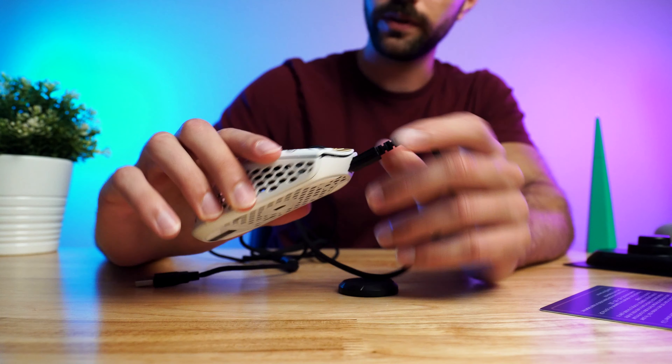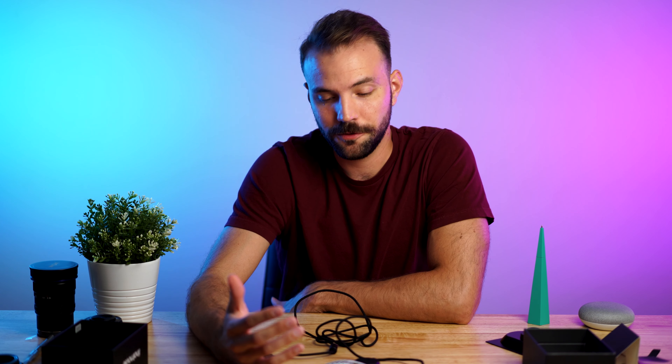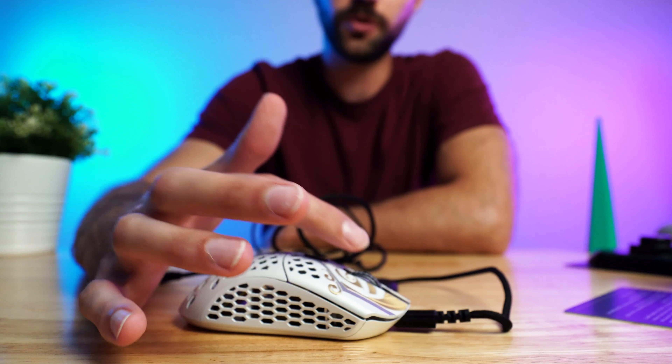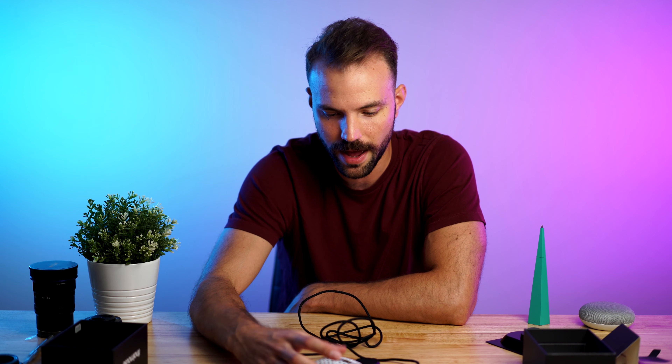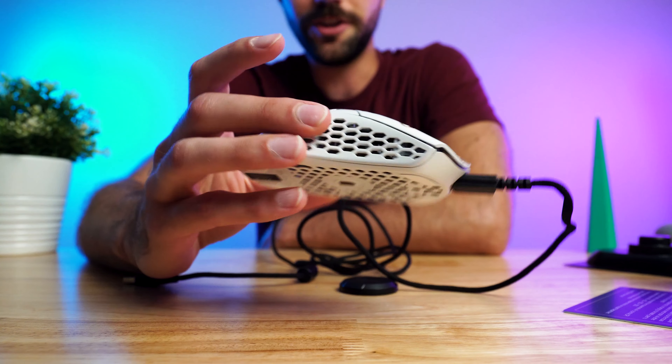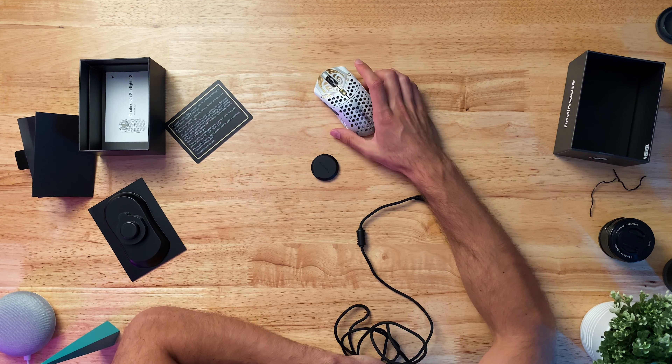Looks like the cable is perfectly fitted for that slot — that's like a proprietary fit. First impression is it feels a little bit cheap, but that's just because it's light. I'd like having that switch between a clicky scroll wheel and a smooth scroll wheel — we're missing that. But it is super lightweight, basically no casing at all. The design — loving it. But we'll have to see how it feels in game.